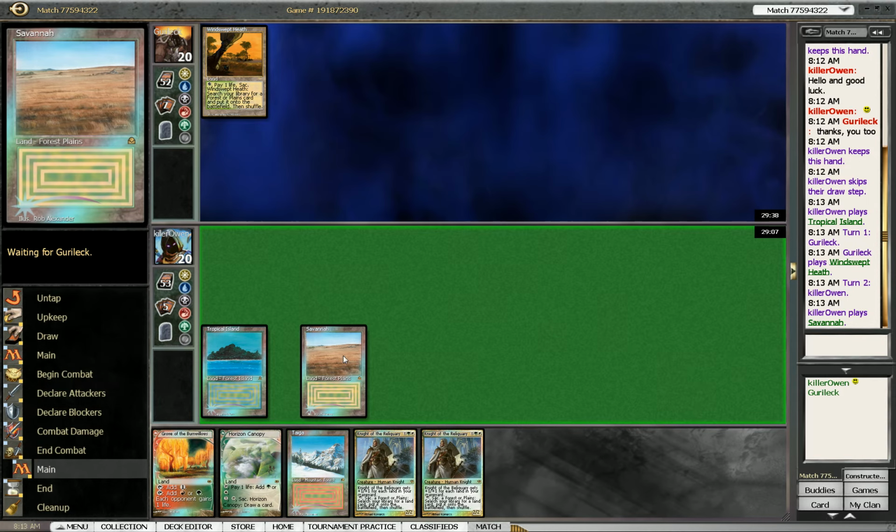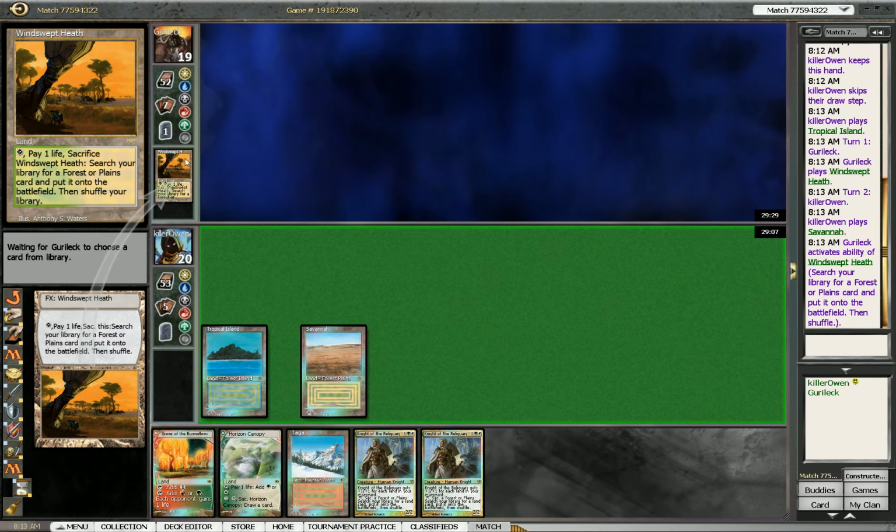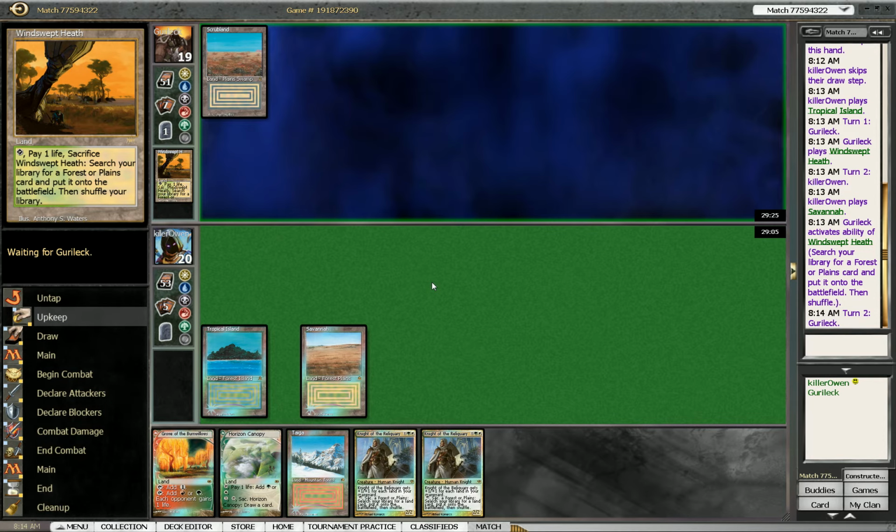Let's see. So yeah, definitely going to play the Savannah here. Also make him think that we may have removal in our hand. Which is why I did that. Looks like he probably is going to be playing a white base deck, Scrubland. So it could be a number of decks.